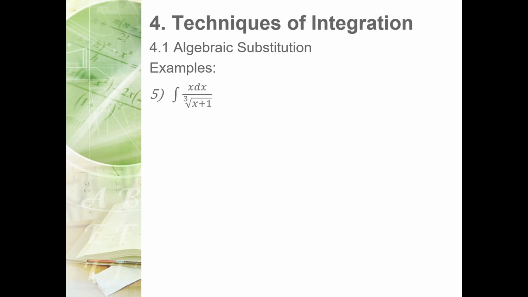So what do I mean by radical expressions? Those are terms having root functions, like cube roots and square roots, or terms having fractional exponents. Those are also considered radical expressions. If you notice, what we let our z variable be is always the radical term, the radical expression term. So this becomes the cube root of x plus 1.